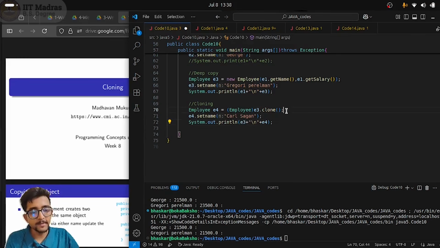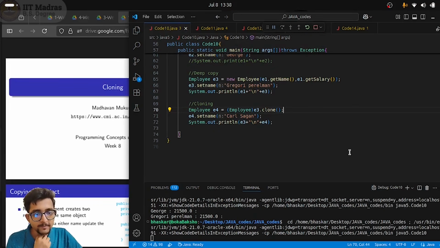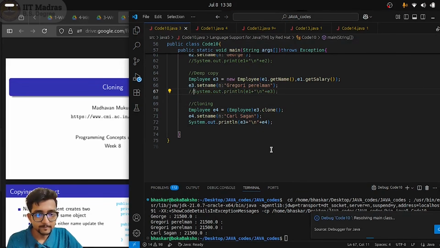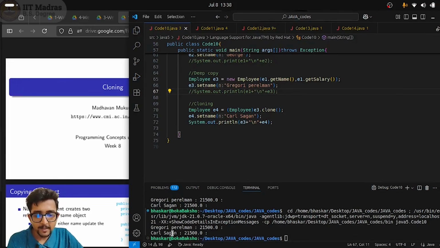Let us see when the names of E3 and E4 get changed after this. We know that E3 was Gregory Perelman. So essentially, if the change is getting reflected... anyways, as you can see over here, Gregory and Carl Sagan are two different names, so it is not getting reflected.